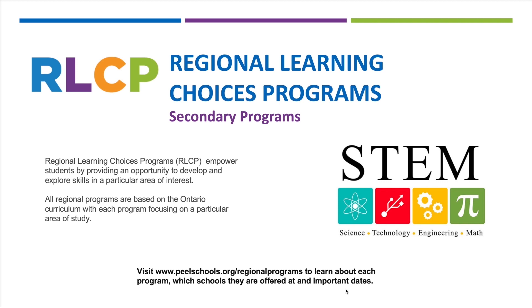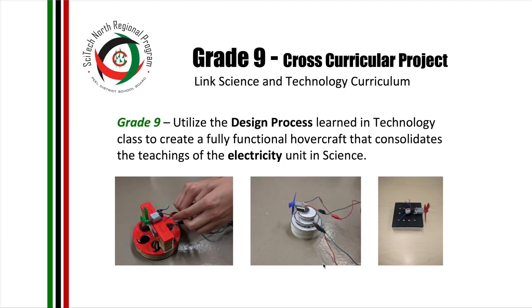At Chincuzi, we focus on creative and critical thinking. It is not enough to be able to memorize information. We want our students to be able to implement this information and solve real-life problems. We create projects that cross over subjects where students can experience and see the needs of multiple skills.